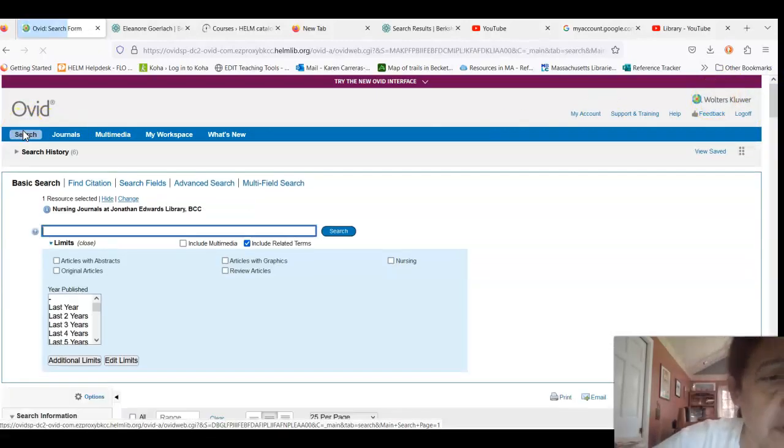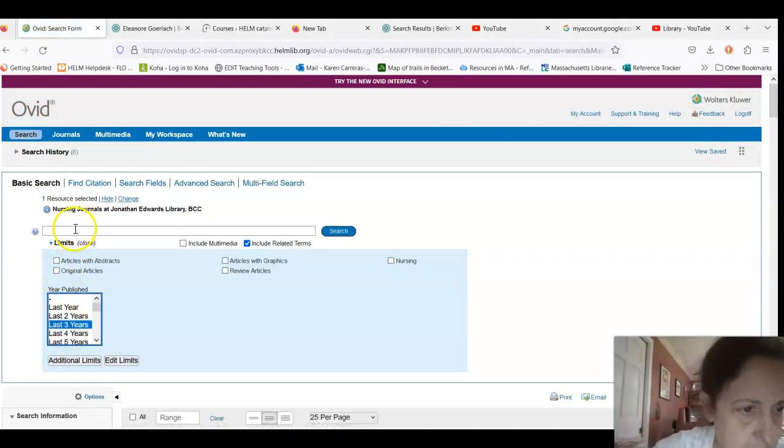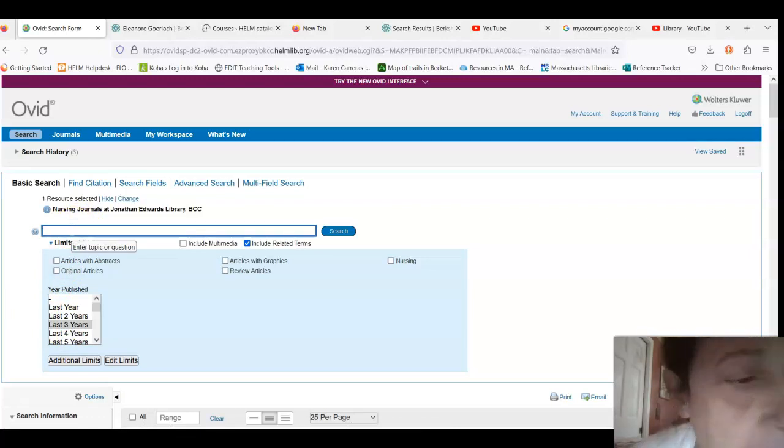Now I'm going to go back to the search, and I'm going to go ahead and do a search. And one of the things I'm going to do is ask for the last 3 years, so I'm getting more recent articles, depending on the type of homework assignment. If it's something historical, you can go for the last 5 years or for all. But for something recent, especially if you're looking at pertinent, current best practices, probably something between the current year and the last 5 years is what you want. So I'm going to hopefully spell this right.